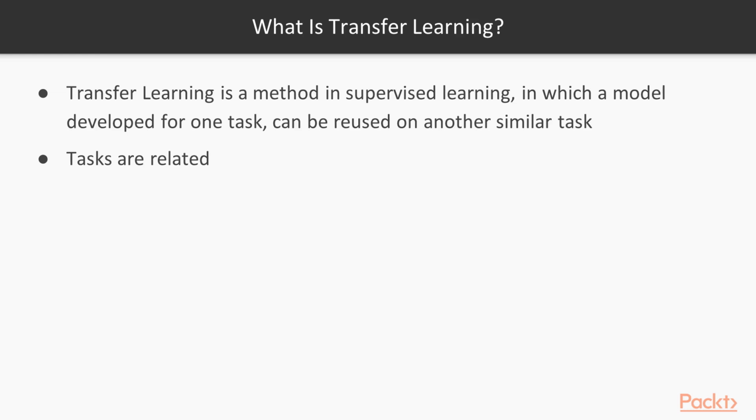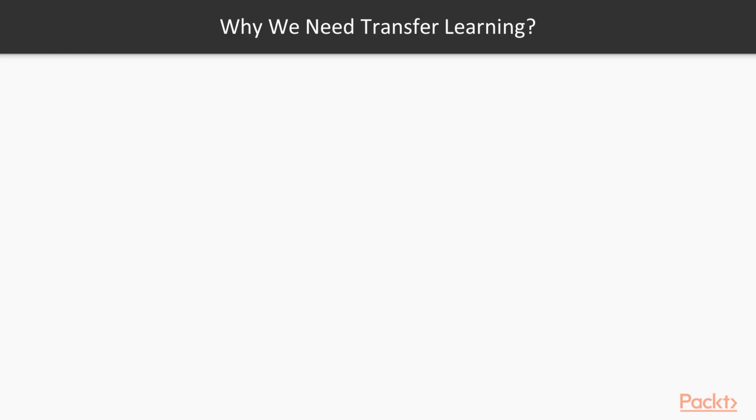Another question comes up: why do we need transfer learning? Why do we need to transfer knowledge from one network to another? It turns out that it is very helpful in saving computational power and time. Suppose you have trained a network for 28 days continuously and now you want to train another network that is performing another similar task. You don't want to train your whole network again.